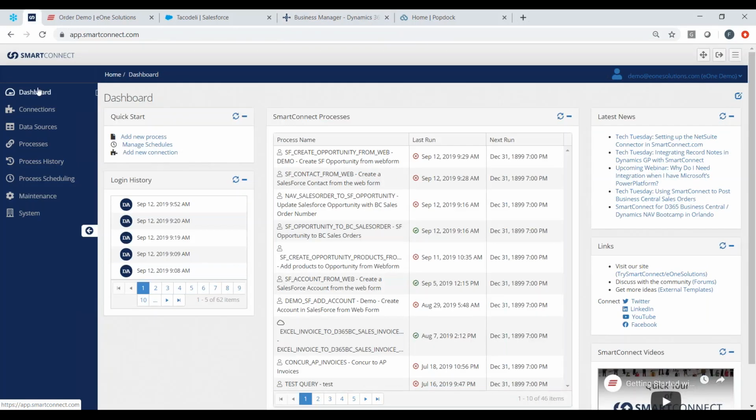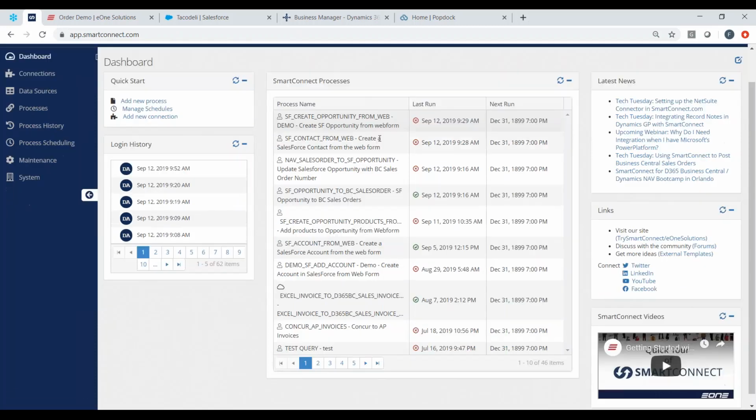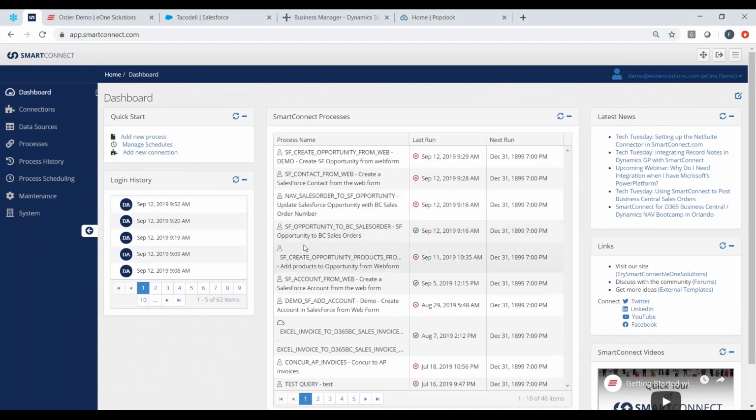All right, moving right along, let's dive into SmartConnect.com itself. So this is the application, the interface. Some of you maybe have been diving deep into SmartConnect.com. Maybe others of you are more familiar with our on-premise tool. This is really where we see a lot of the future of SmartConnect, but certainly SmartConnect on-prem is not going away. All of our SmartConnect subscription licenses moving forward receive dual use rights.